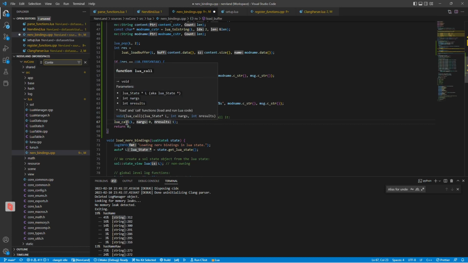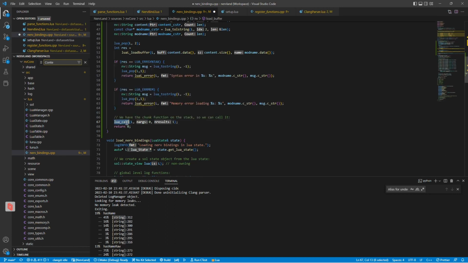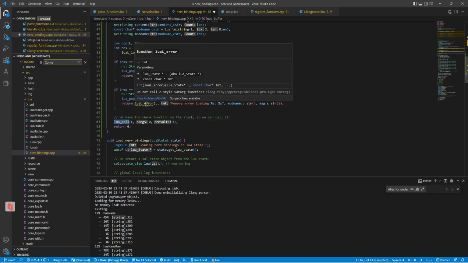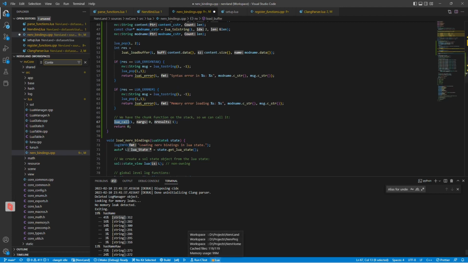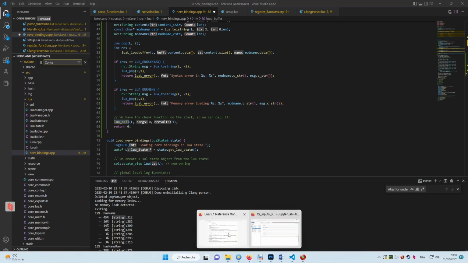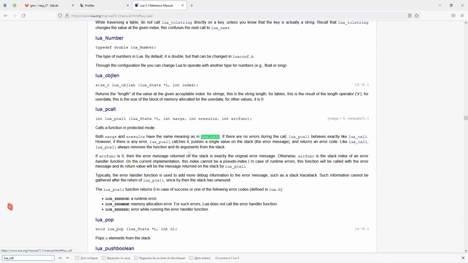Yeah, because it's going to produce an error if something is going wrong. Yeah, if we were using pcall, then we could catch this error and report it.